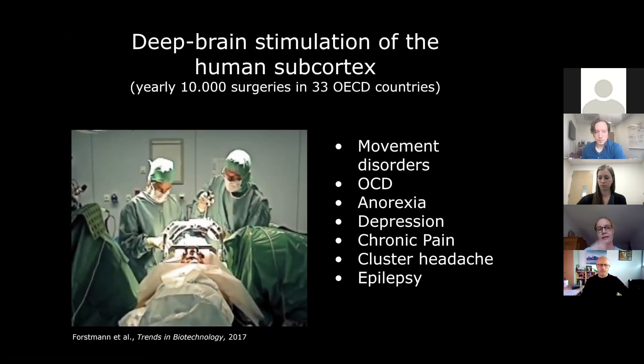Why is this relevant? Jan already mentioned exciting collaborations with neurosurgeons. When we think about the deep brain, movement disorders come to mind very easily, including Parkinson's patients and deep brain stimulation targeting the subthalamic nucleus in particular. But we also see many other disease groups using brain stimulation to alleviate effects such as obsessive compulsive disorders, anorexia, depression, and many more. So it is certainly very interesting to study the subcortex from a clinical neuroscience perspective.